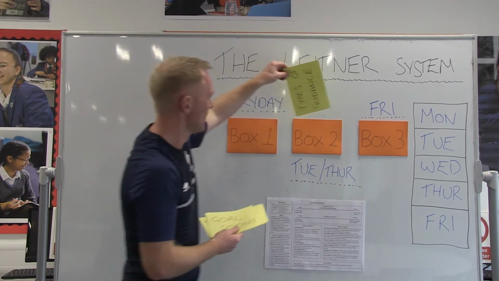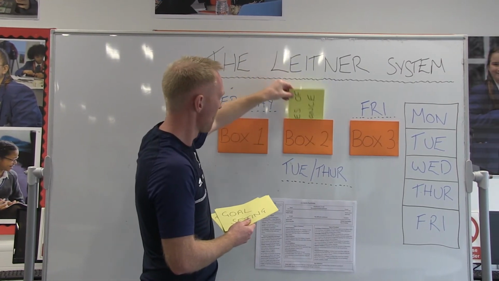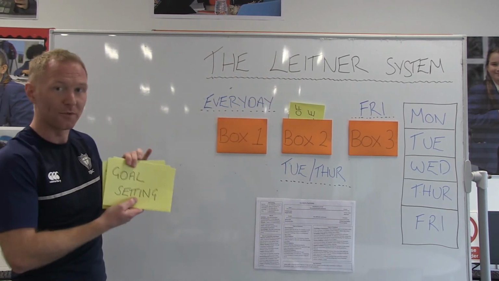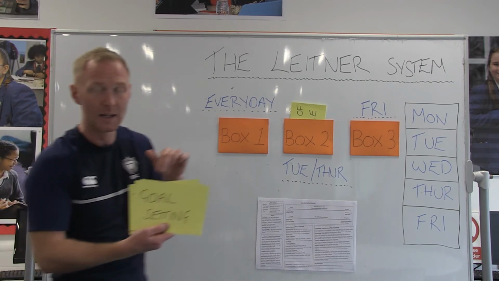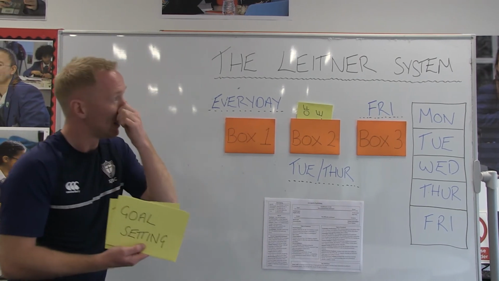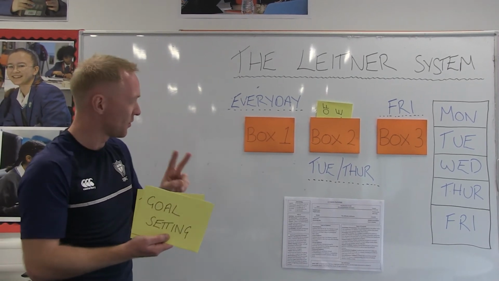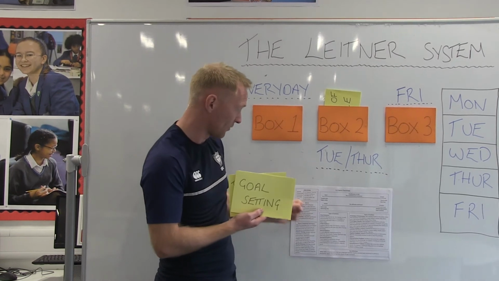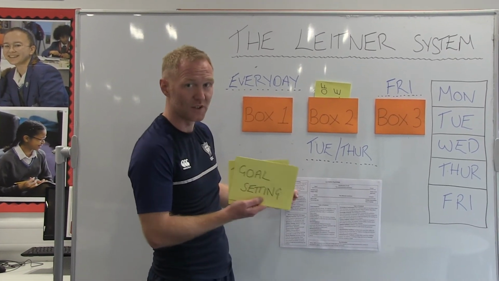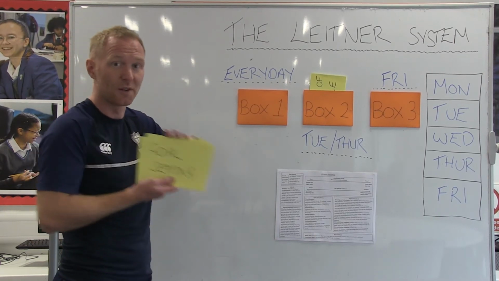So I take that one and I'm going to pop that there into box number 2. And then I work my way through all of the flashcards that I've created using this system. Now if I get one wrong, like goal setting here, I can't remember anything about goal setting, then that tells me 2 things. One, that's a gap in my knowledge that I need to go away and work on, and I've got the information here, so I can do some revision later around that. But it also tells me that this is something I need to quiz myself on more regularly.